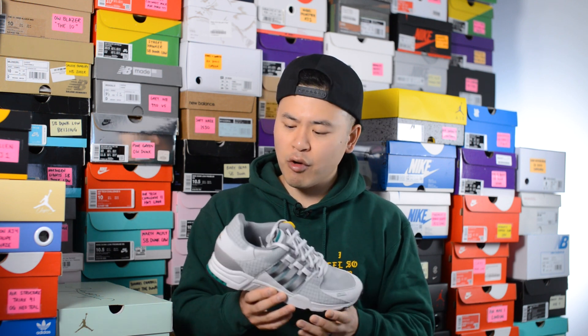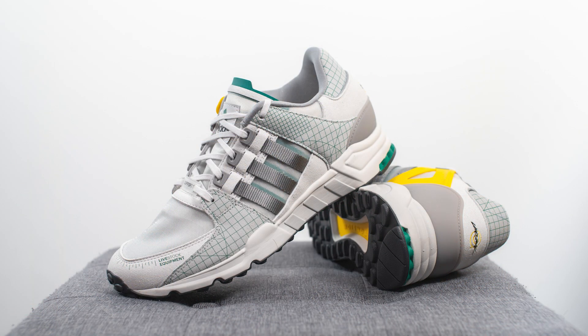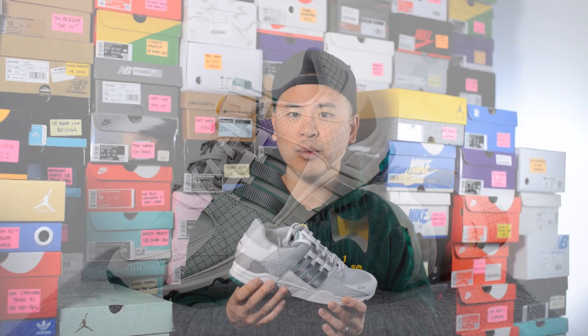In terms of comfort, overall nothing too special with this pair. This is technically a shoe from 1993 and the cushioning isn't that advanced. It had a decent semi-firm cushioning setup and I wasn't exactly blown away by it, but for everyday casual use it's going to feel perfectly fine. It definitely felt more comfortable in the heel than the forefoot, and you can tell that by the look of the shoe — but you can really feel it too.